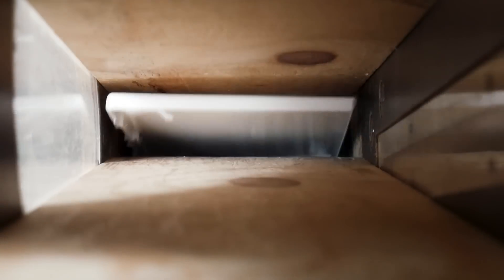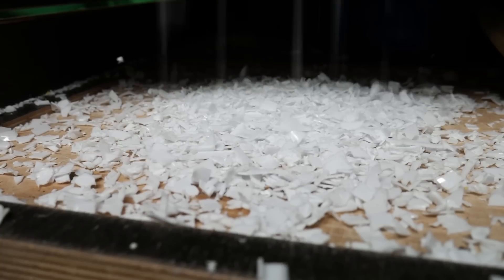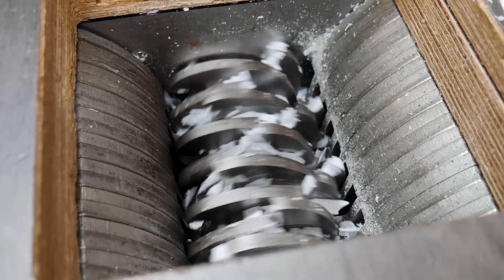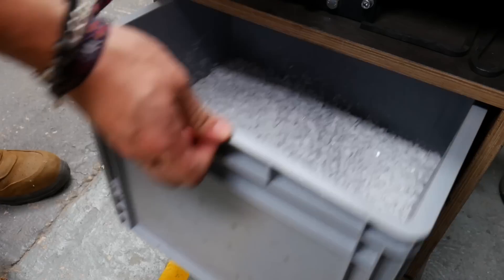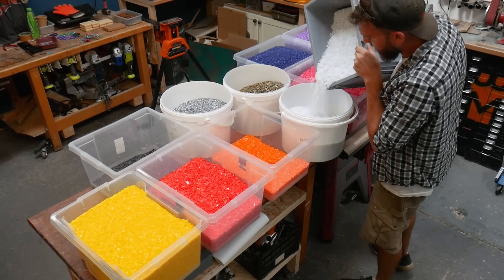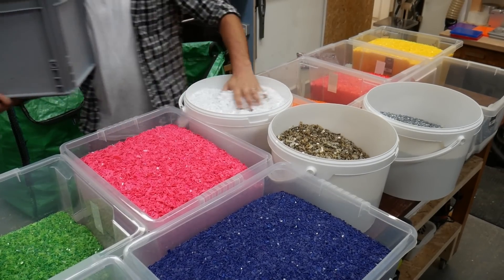Our shredder is a dedicated plastic shredding machine which chops the DVD cases up into roughly 8mm flakes, which can then be used in our injection machines. Polypropylene is a lot more brittle than HDPE, which means it makes a super satisfying crunch sound as it gets shredded into bits. We shred everything into separate colours, being sure to clear out the shredder in between. This way we end up with a load of raw colours that we can make custom and repeatable blends from.